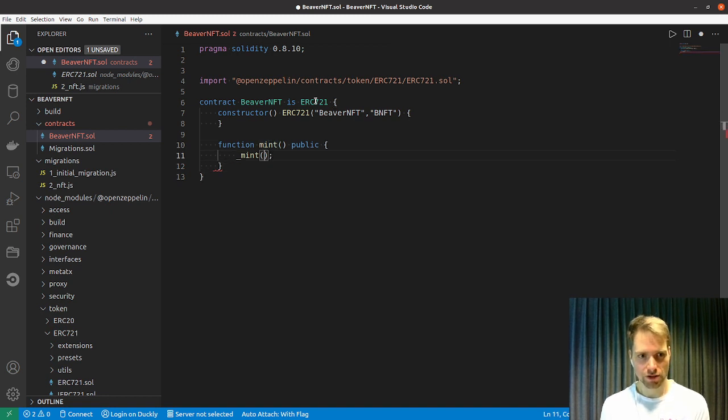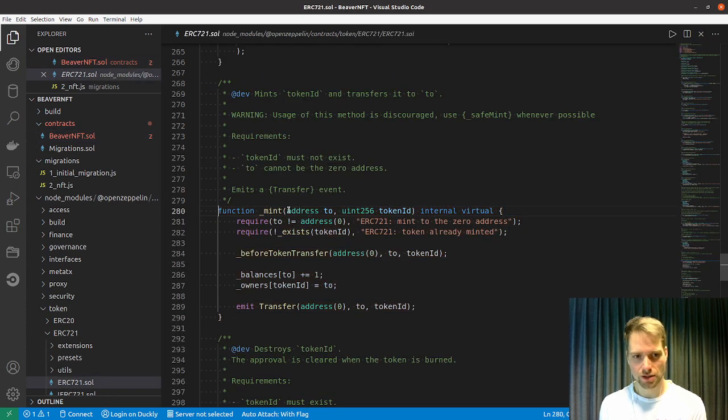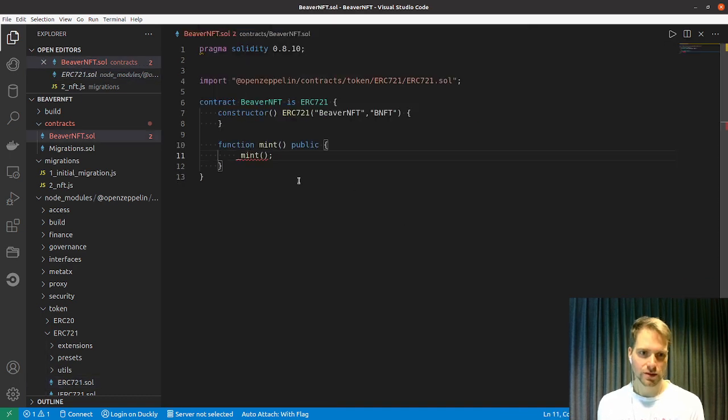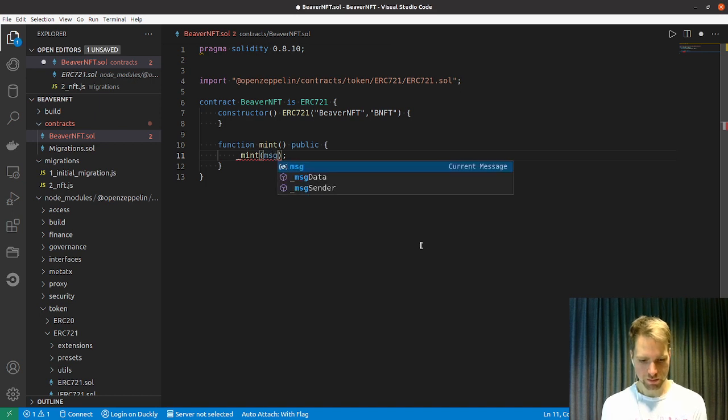And then if we look at the mint function, it actually takes two parameters: who's the recipient of the newly minted token and what's the token ID. So we can say that the recipient is message sender, so the person who's calling this method is going to get them, but what's the token ID?